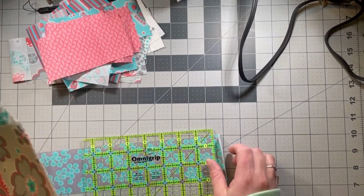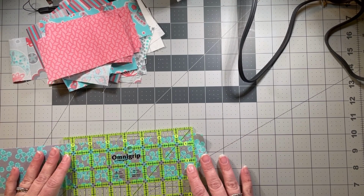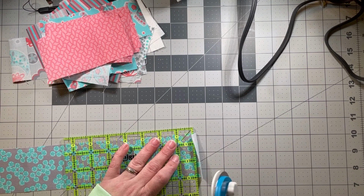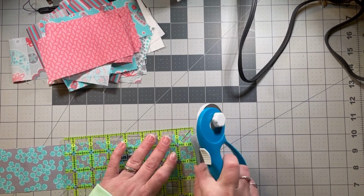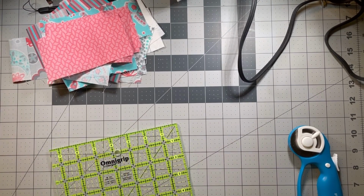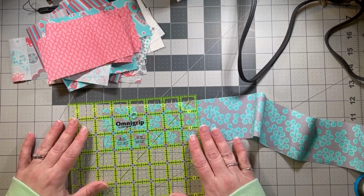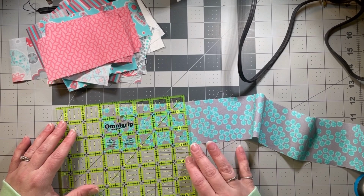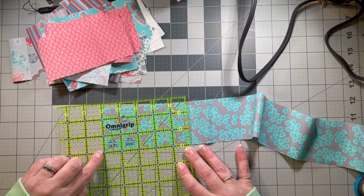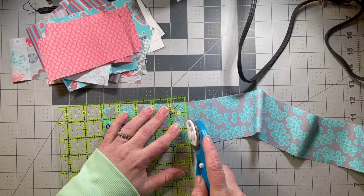And I have the jelly roll I am cutting to. I'm going to cut off the selvage here, so I just line up the one line. And I am going to use the rotary cutter and the mat for this. But you could use the cardboard from my previous video, that technique, if you don't have that yet. I turned it around, and then I'm going to line up for 5 inches. Right there. I line it up on this edge and along the bottom, so I know it's 5 inches. And if you didn't know, jelly rolls are 2.5.